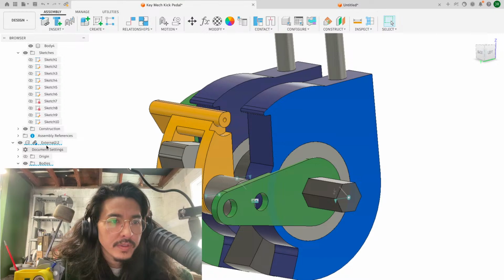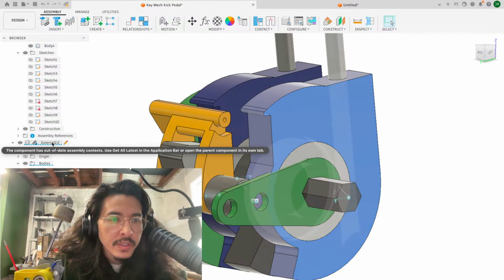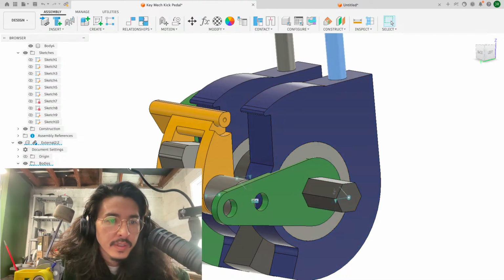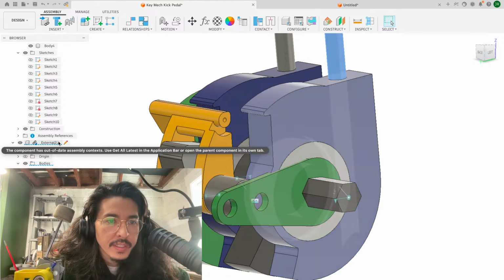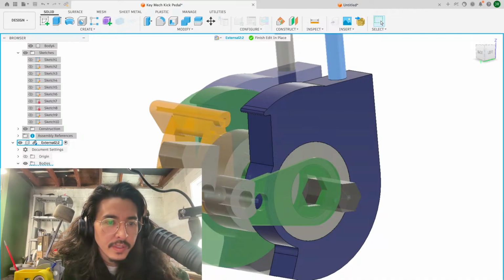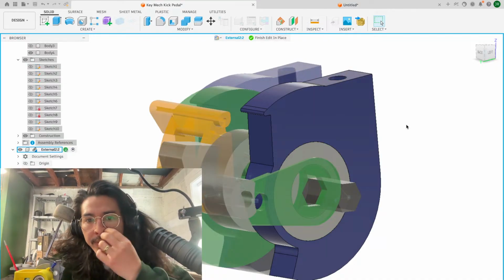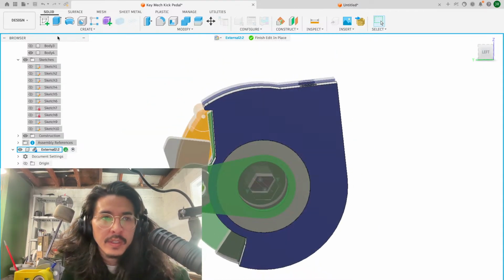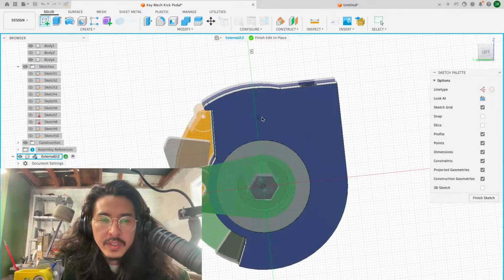Okay, great. So now we could take this, and first I can get rid of the hammer on this. Okay, I see. Nice. We can get rid of this. And then we can go and sketch on this surface.